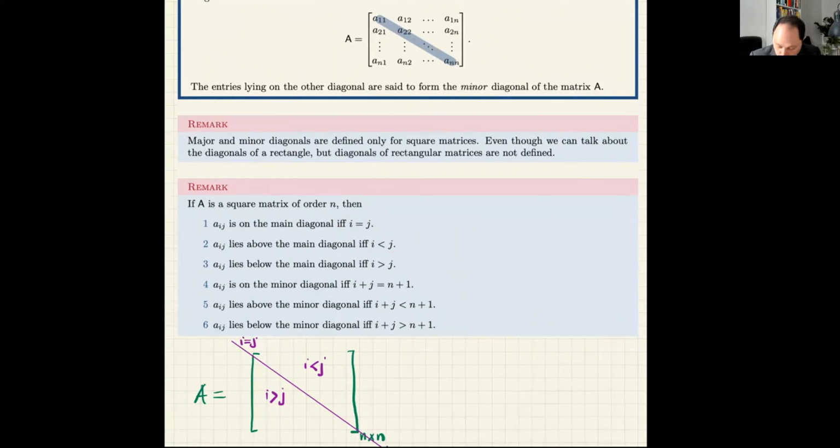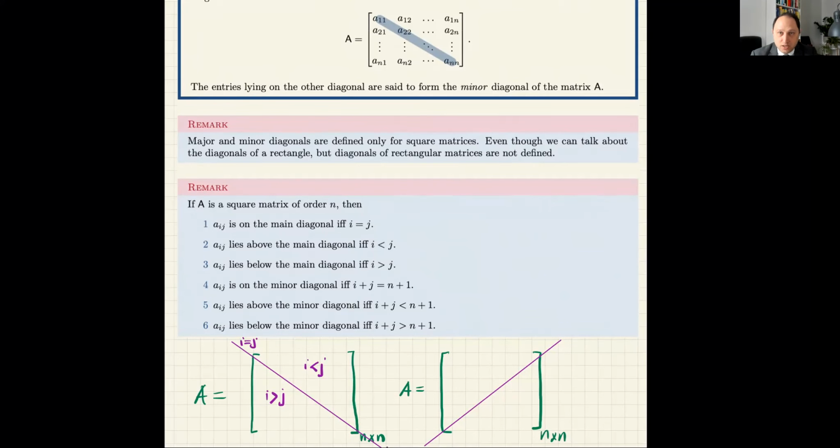If I want to say something similar for the minor diagonal, what can I do? So let me just draw it without using this feature. Again, here this is n by n, but this time this is my minor diagonal, okay? And then here, can you tell me what are the properties of all the entries sitting on the minor diagonal? You need to work a little bit to convince yourself about the truth of what I have written in this remark, yes?